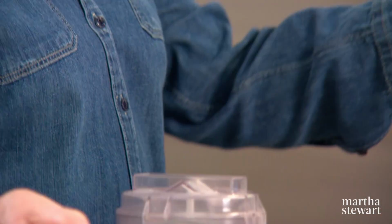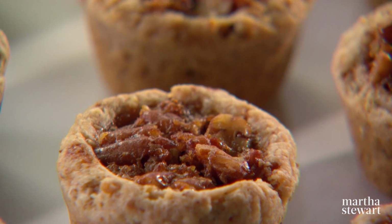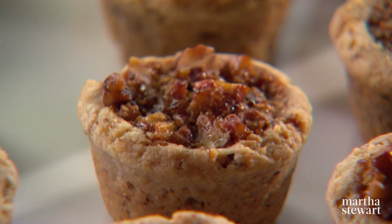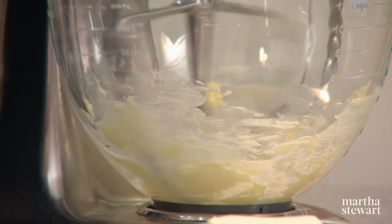Pecans are the only major nut tree native to North America, and about 80% of pecans are grown in the United States, specifically Georgia, Oklahoma, and Texas. I learned this recipe from my friend Dero Puckett, who lived in Jackson, Mississippi. Dero and I have been friends for a very, very long time. Thanks, Dero. Start creaming 4 tablespoons of butter.